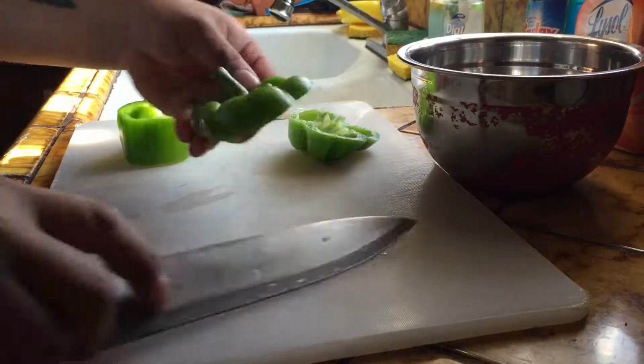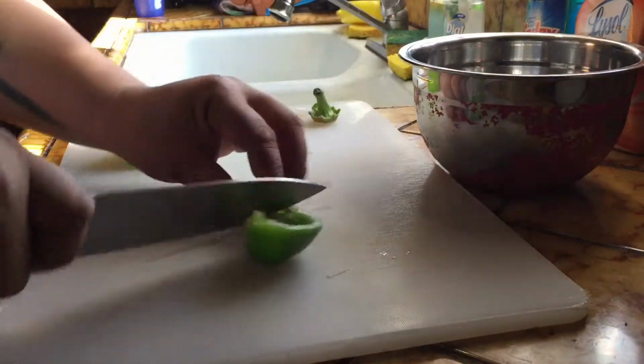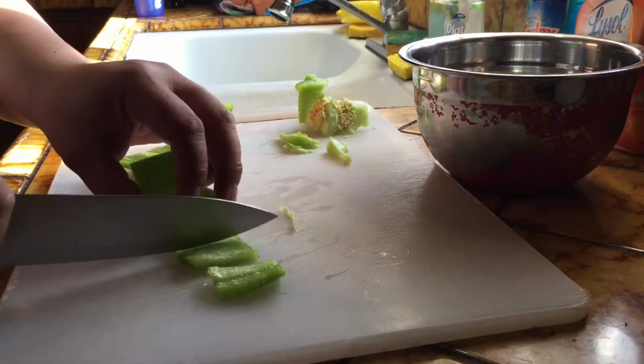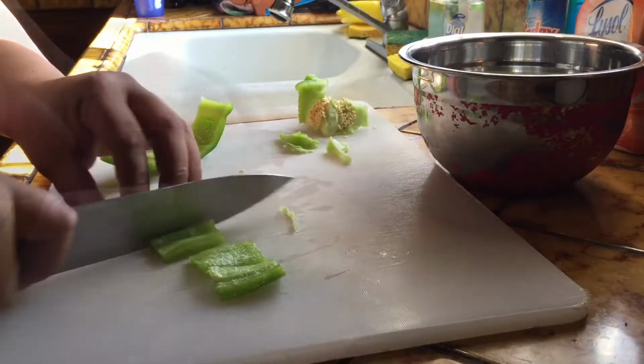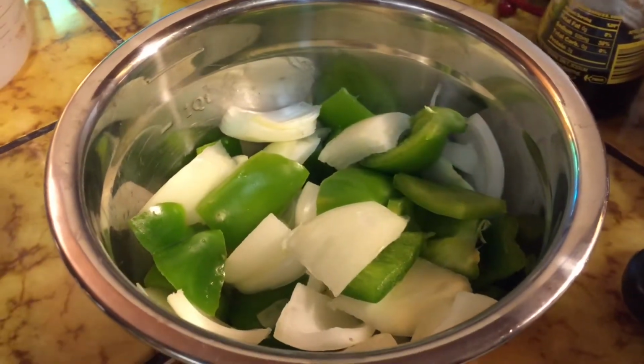Now I'm going to start out with some prep work and start breaking down my green bell peppers and get these cut down to 1-inch cubes. And then I'm going to do the same thing with the yellow onion. It should look like this.